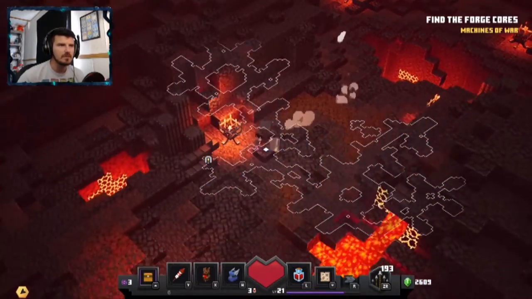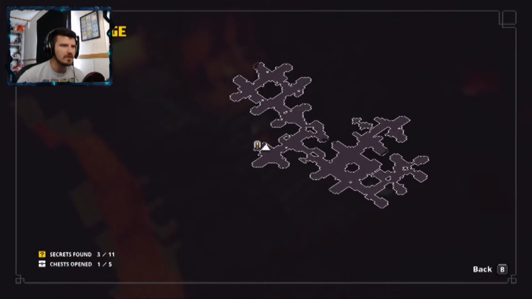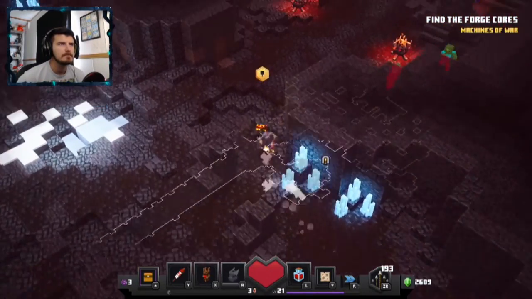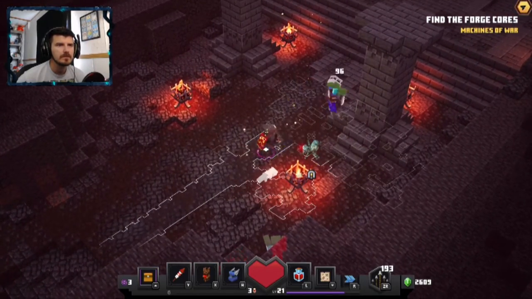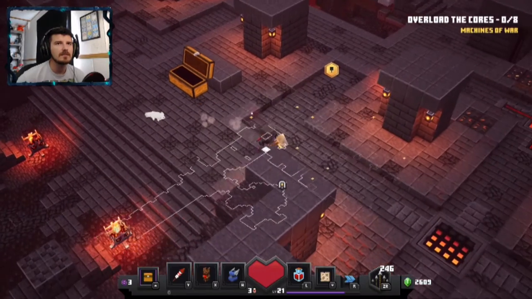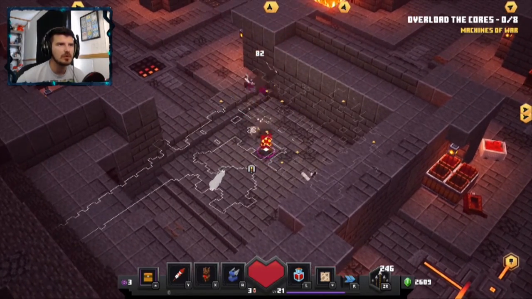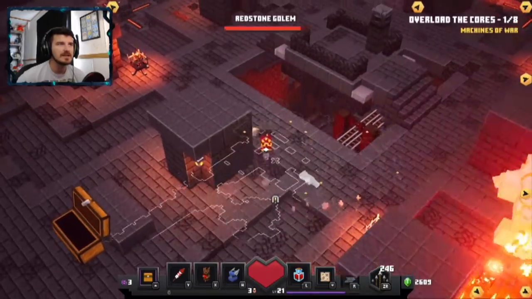I think we got everything we could from here. How are we doing on the secret front? We're at 3 out of 11. Doing this in like a rush order. Ah, that's why. Because I did.